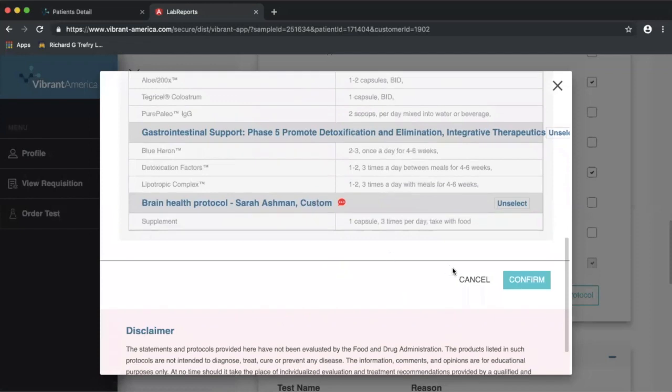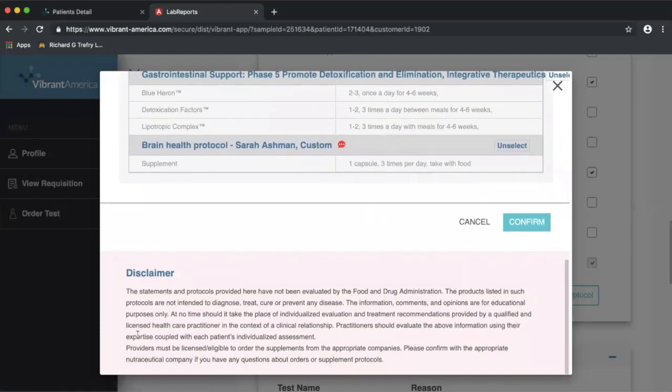Okay. And so now that I have that, it's important to notice that there is a disclaimer down here. This is important legal information that all healthcare providers using this system need to understand, that ultimately the responsibility and liability for this recommendation, not just the supplements, but the diet and lifestyle and anything else recommended, falls upon the licensed healthcare provider.